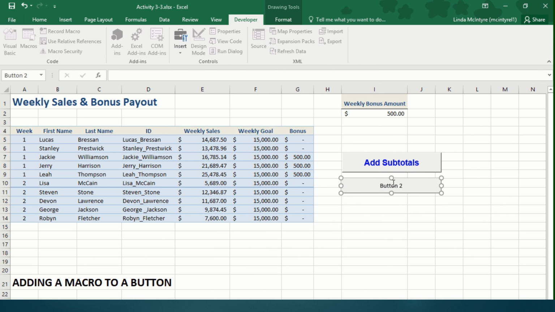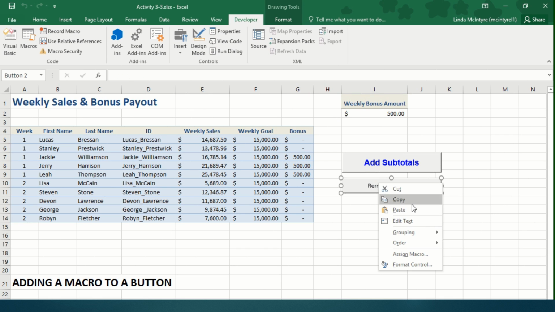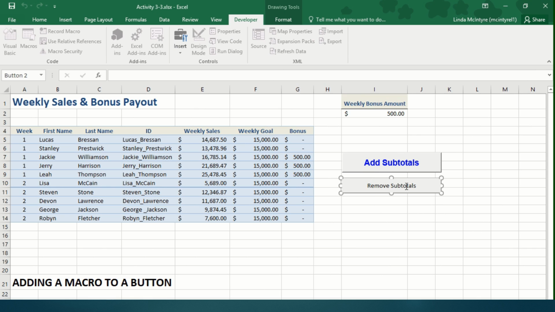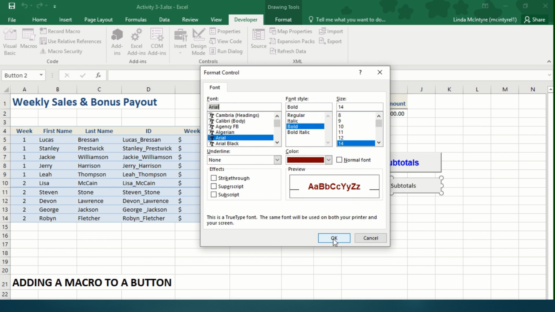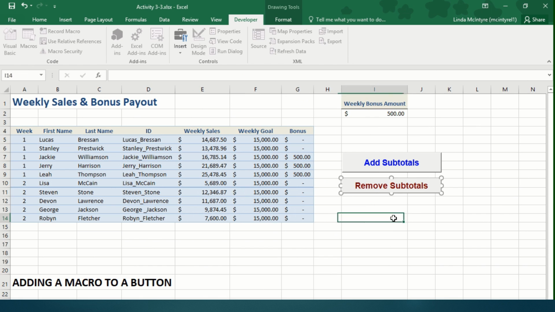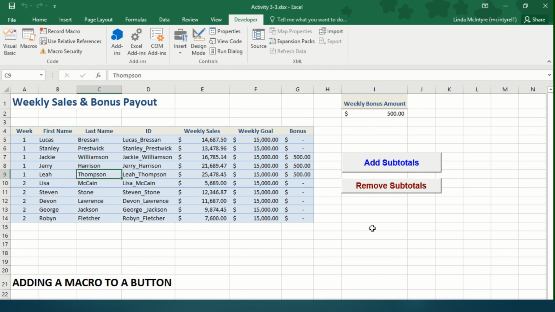You'll notice that it didn't show up. You have to have your text selected. So make sure that you have selected your text. Okay? And now when I go to my Format Control and I do all the same things that I just did, choosing red, 14, bold, and Arial, it is going to then work properly. I have Add and I have Remove. Done.